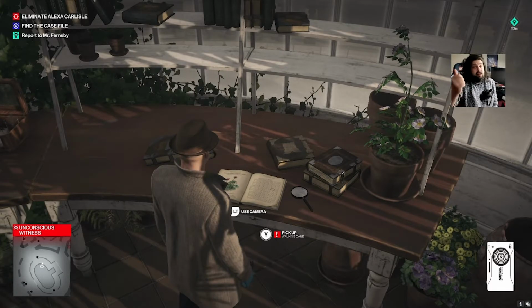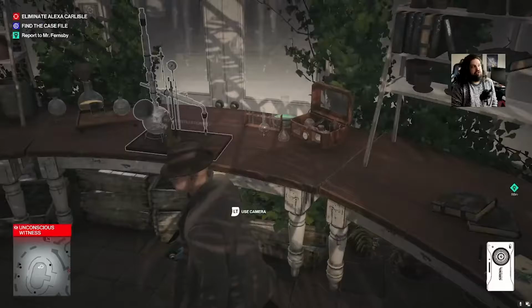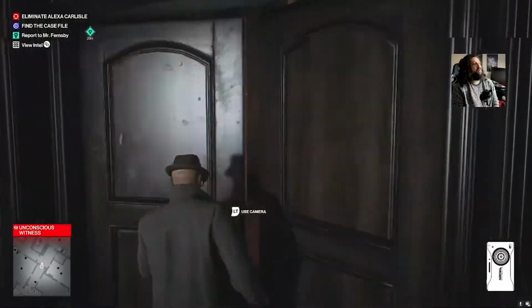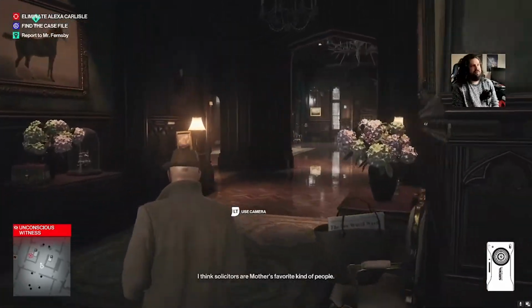Well, Emma has the key. She has mud on her boots. She has motivation, means, and opportunity. Clearly, not only did she do it, she is the real murderer. You know what? We haven't done everything yet. There's one more room to check. We haven't checked Mr. Fernsby's office.